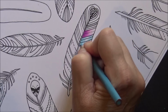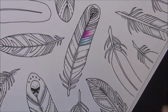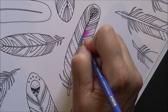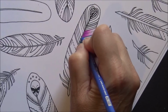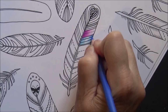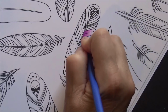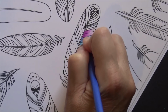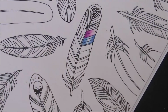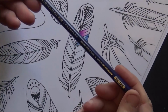Okay, now see how this one seems to look like it's got a little light shining coming through that little area right there? And that was the non-photo blue. Now I'm just going to darken that up with some cobalt blue. Just to give it that look. And again with that feathering. See? Feather it in. There you go. Alright, so now you see how that's how you make a little glow. But if you really want it to pop out, you get it.